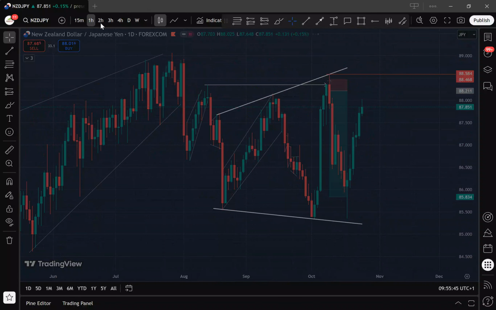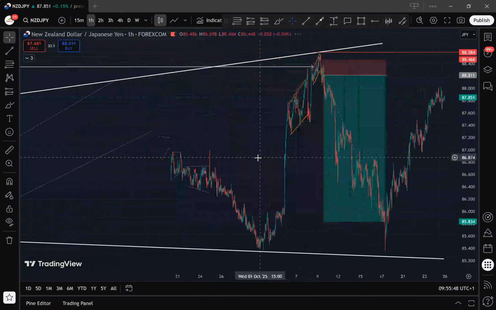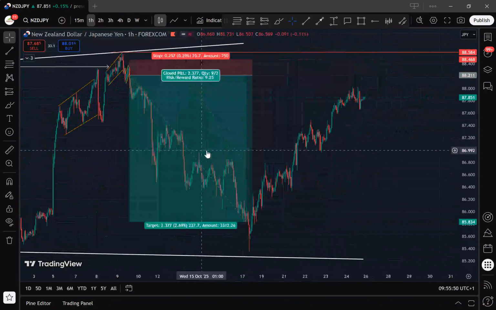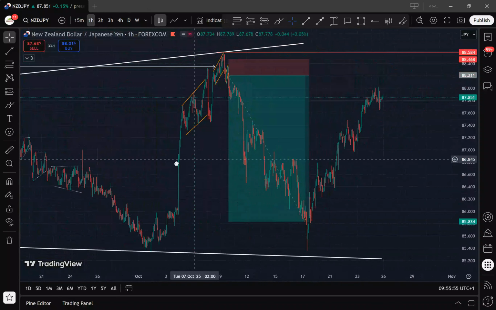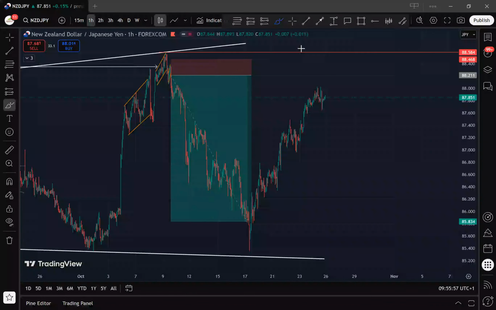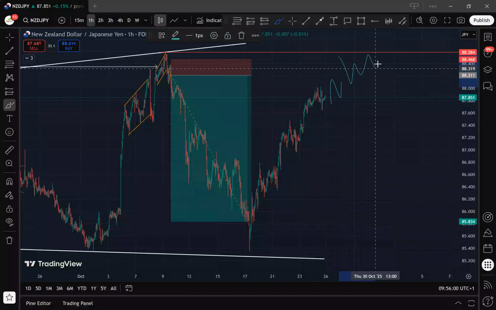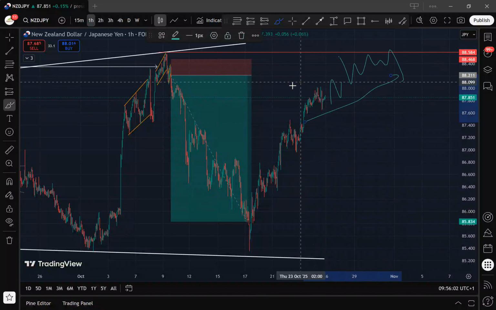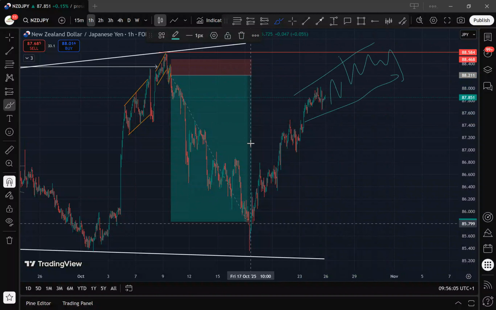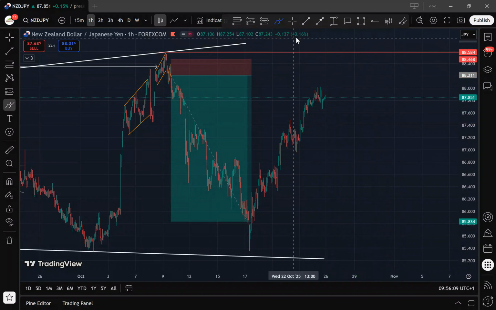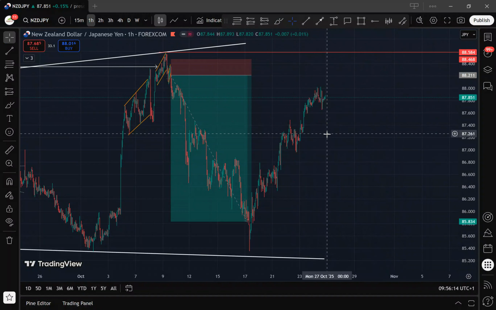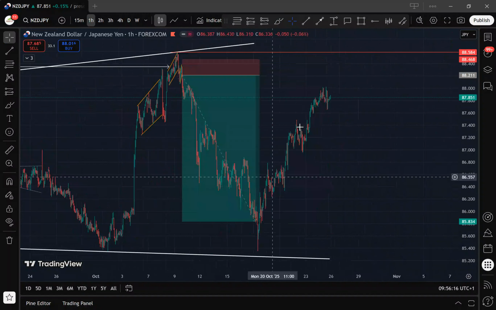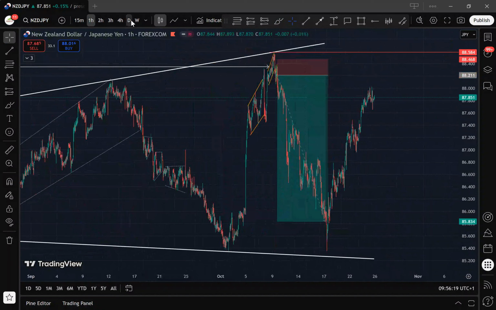Let's go down to see what is happening on the mid time frame. I was in this trade, and it was a very sweet trade. So I'm hoping that the price will push to the top of this high with a sort of reversal correction and give us something like this. Let's see how the markets develop further in the coming week. But the price has to hit this high, then break out of whatever structure it prints here. So that is that on the New Zealand JPY.